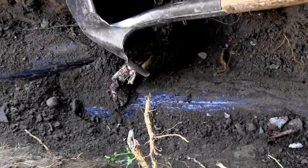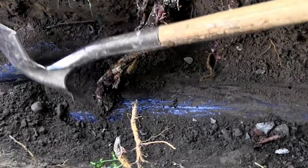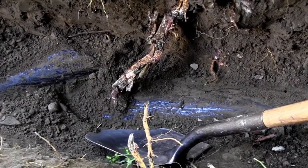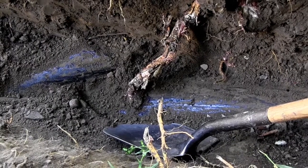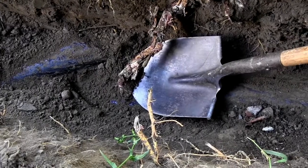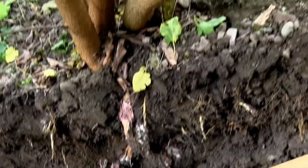The other weird thing is we have a piece of pipe here that's broke off, overlaying it. I don't know if they just threw an extra pipe in the trench when they were doing it or what. Either way, we have to replace this, and we're probably going to have to remove this mulberry bush that grew on its own here.